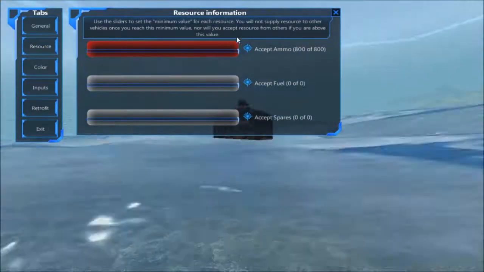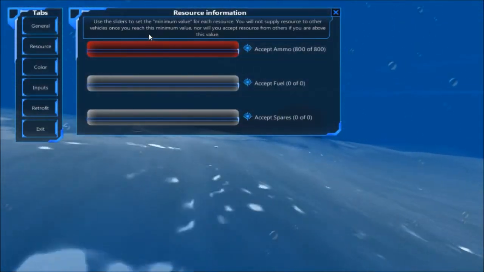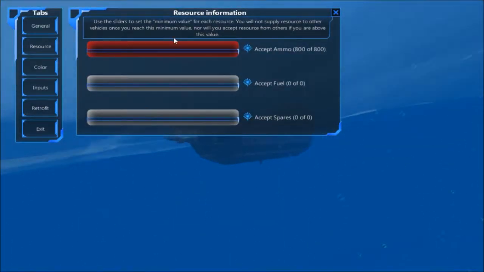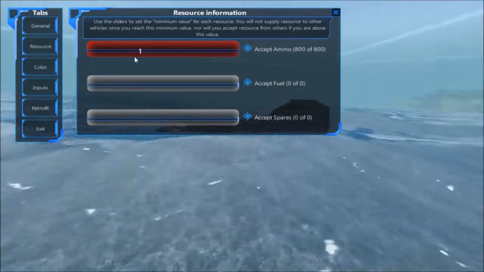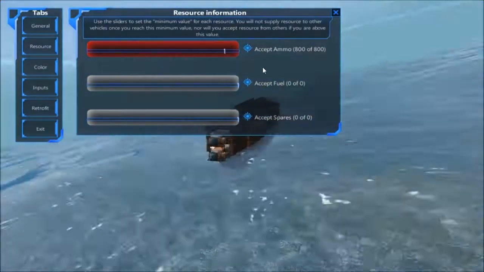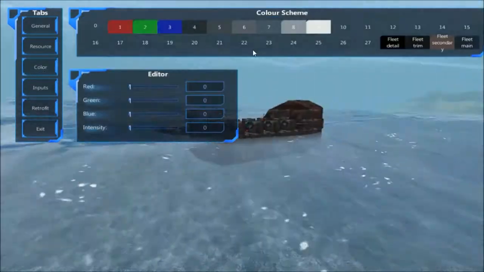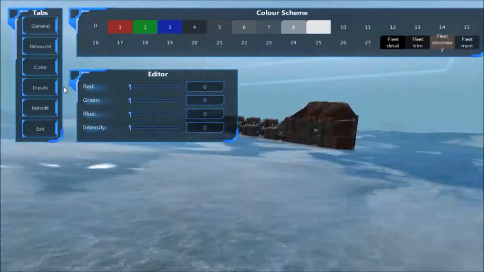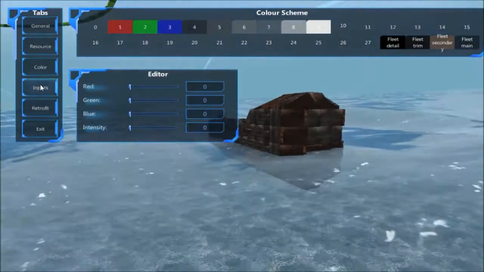In here you get the resources, so if you have a supply pump block, then it allows you to adjust this and generally change the amount of ammo, fuel, or spare parts that you would like to share with other ships. And here you can modify the color scheme that you generally use on the ship. Pretty useful, pretty straightforward. Just do here, then change the RGB value.